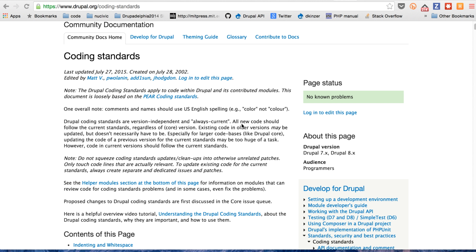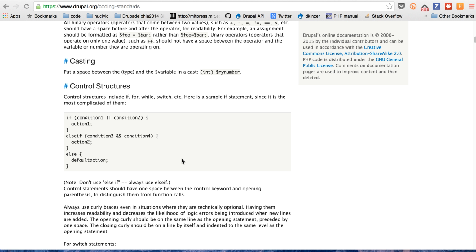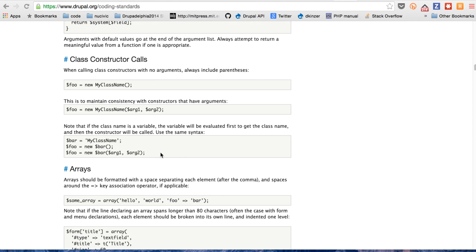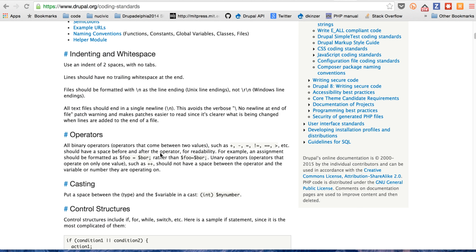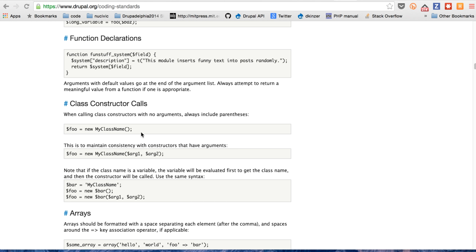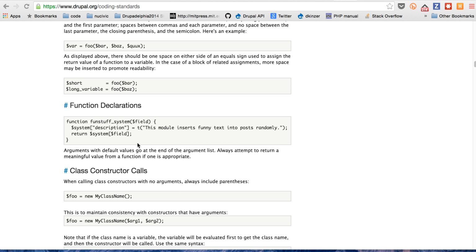Okay, so what I want to talk about today is the Drupal Coding Standard. This is a set of rules that, as a developer, when you comply with the standard, you are sort of promising to adhere to. There are many items to the set of rules, and it's hard to keep track of what all the rules are. So to make life easier for developers, there are many ways to automate the process of checking whether or not you're following the standard rules.